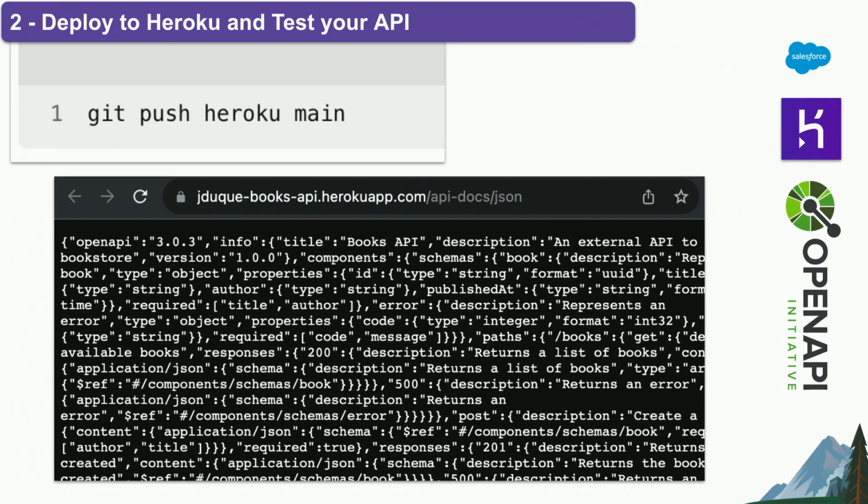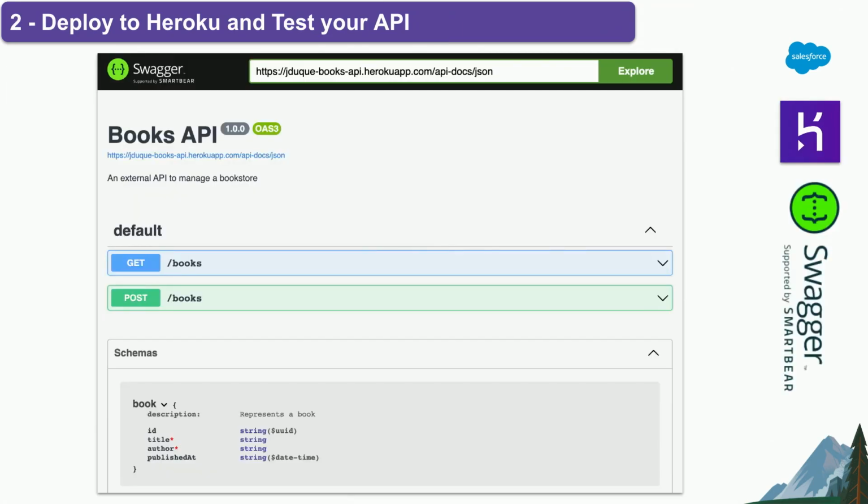You issue a URL to the browser, and if this looks a little complex, well, that's what OpenAPI looks like in the raw. That's a schema definition of your API that we just published. But the great news is yet another open source library called Swagger gives us a nice visual representation of the API. And I can test my API and experience my API.